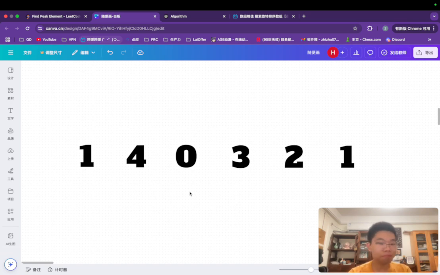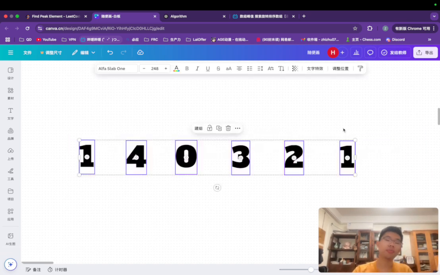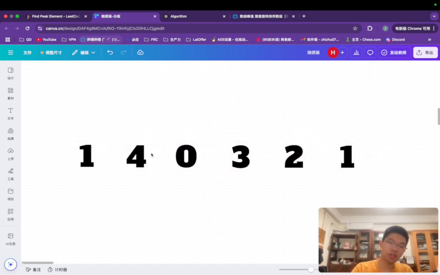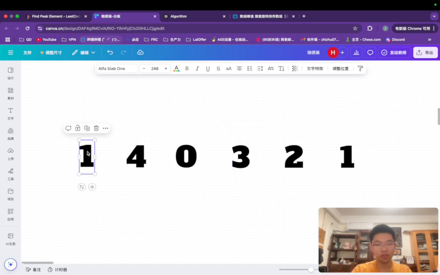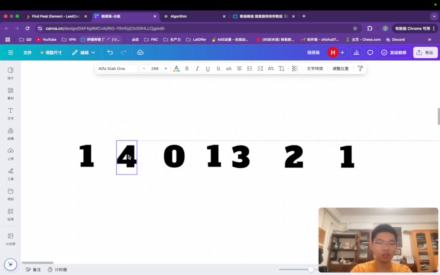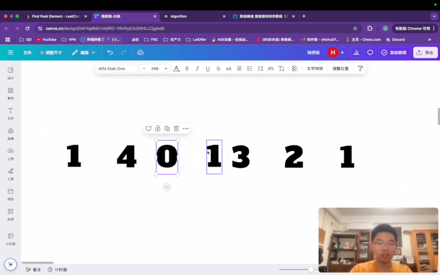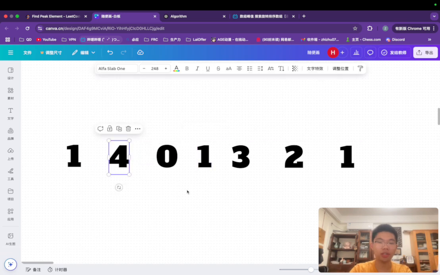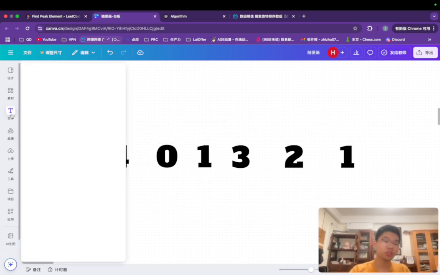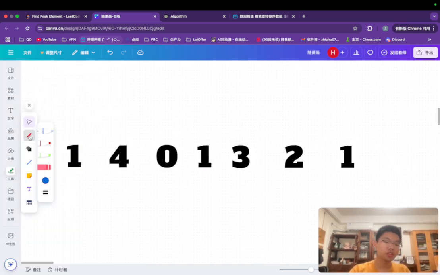And for instance, here's a simple case, and we can see that 4 is a peak, 3 is a peak, and what if we just add an element here, right? We just add one element here to make the case easier, since then there's an odd number of elements. And firstly, we want to start the left at this point, and we start the right at this point, right? And then the mid should be this one.